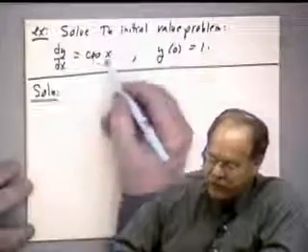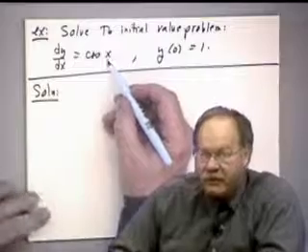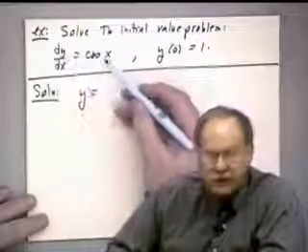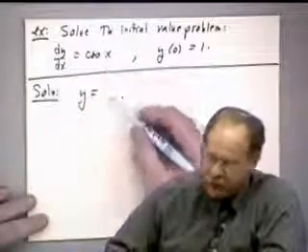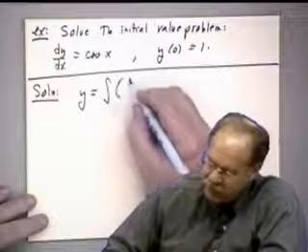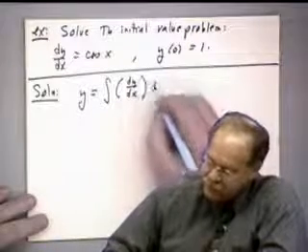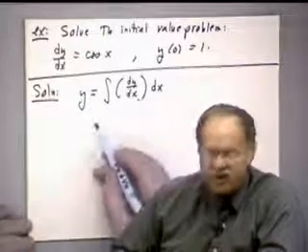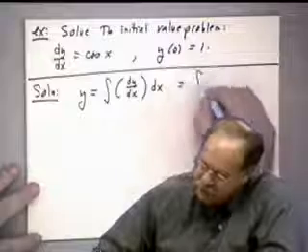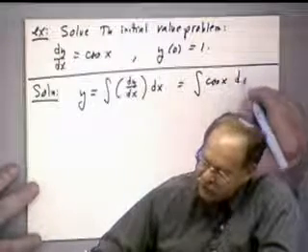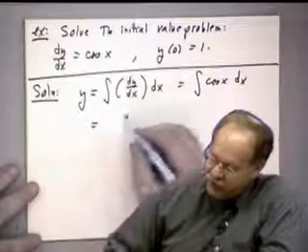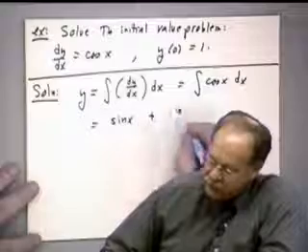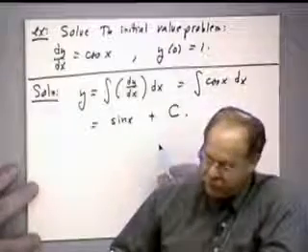Well, the function here, cosine x, is simple enough that we can do that with what we know. If the derivative of y is cosine x, y is the antiderivative. So y is the antiderivative, and I'll write it this way, the integral of dy/dx dx. And later on in the course we'll talk about this notation and how it suggests certain things. But here, of course, dy/dx is just cosine x dx. And that's an antiderivative we know how to do. We need to find a function whose derivative is cosine x. That would be sine x. And then remember, we have to add c because it's an indefinite integral.